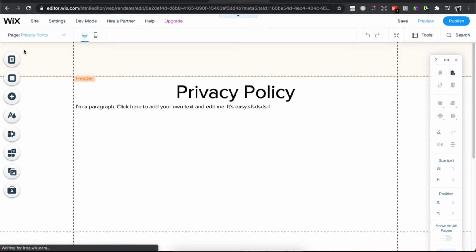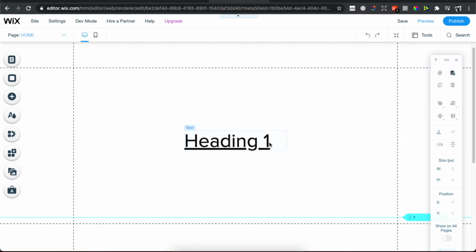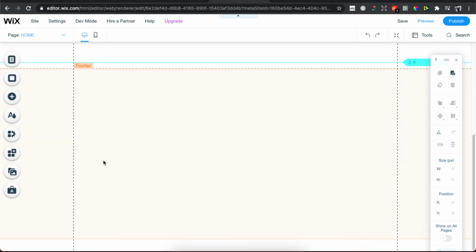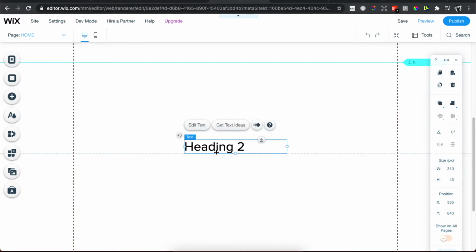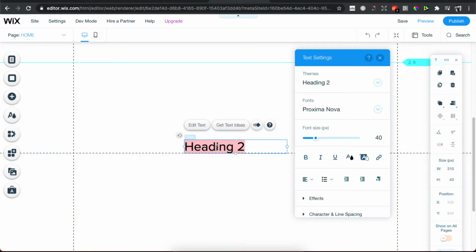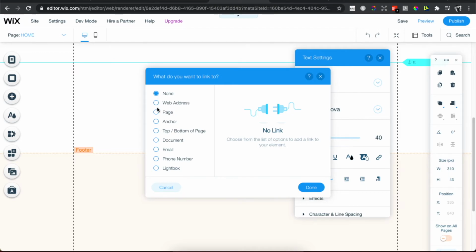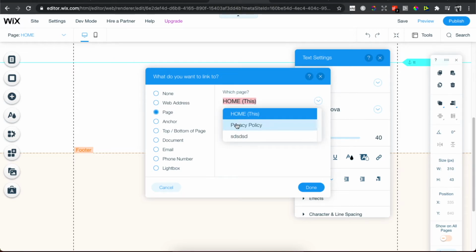And if we go back on the Wix editor, once you have your privacy policy, then go back on your home page. As you can see here, my home page is blank, but then you need to go again on Add, then Heading, and just add a heading, for example this one. It depends totally on you what kind and what size of text you want to use, and just write privacy policy, right? And then just select all the text, and as you can see here, there is a link button. Press on it, and then press on Page, and then select privacy policy.